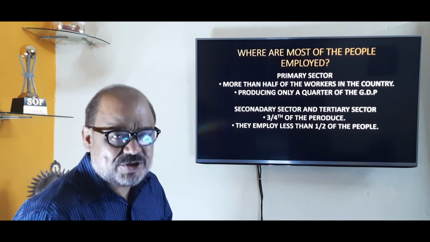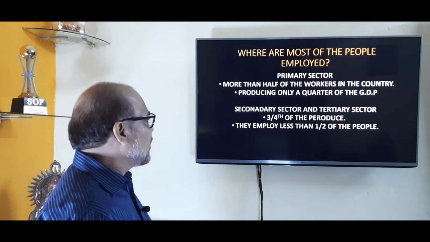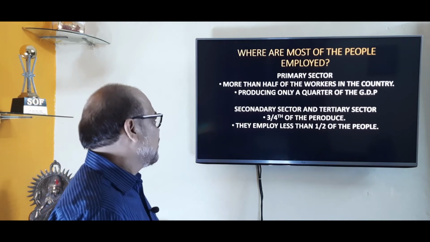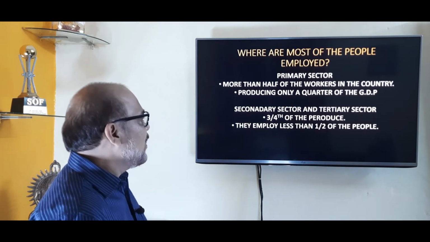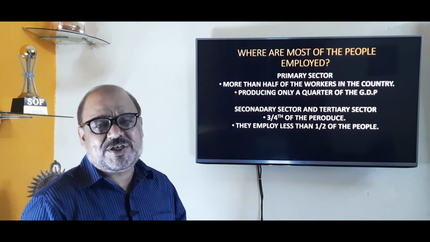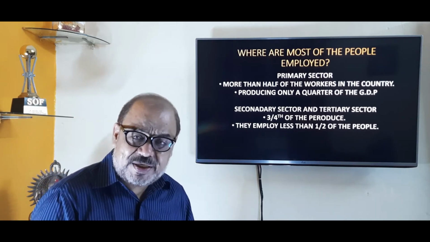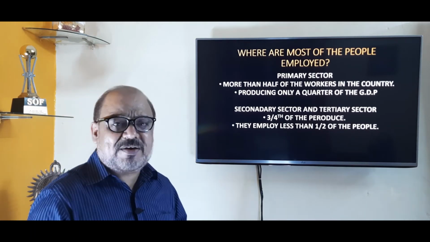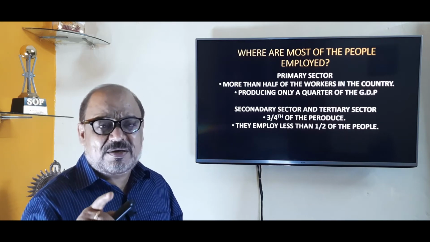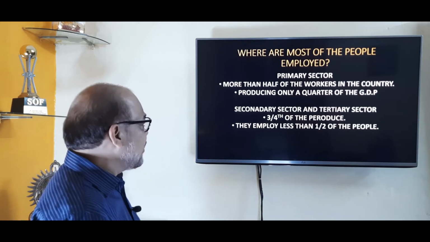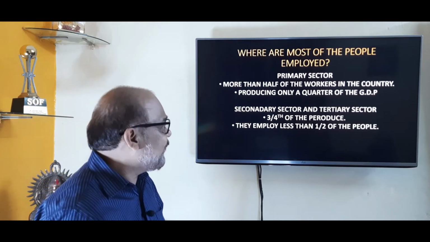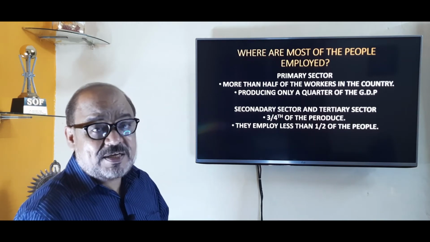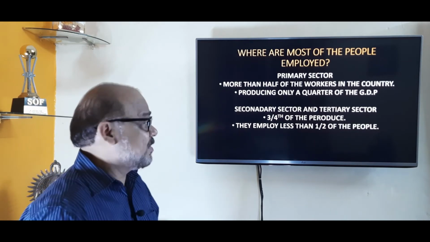Definitely the primary sector. More than half of the workers in the country, I mean our country India, are employed in the primary sector, producing only a quarter of the GDP. What is important here? The important thing is more than 50% of the workers in our country are employed in the primary sector, but they contribute only 25% of the GDP. That is really very, very strange, a matter of concern.